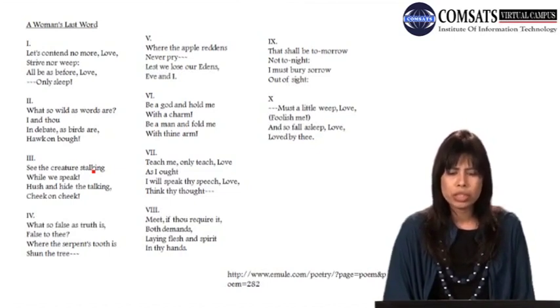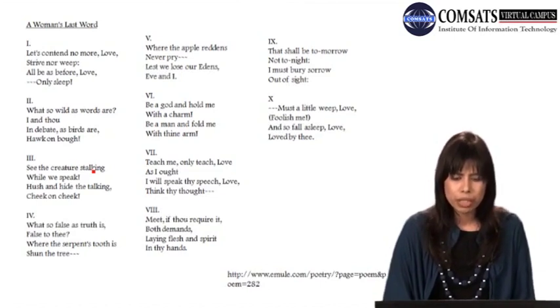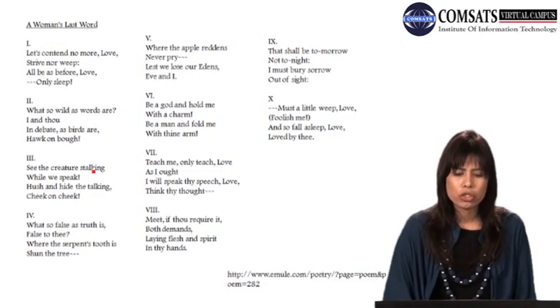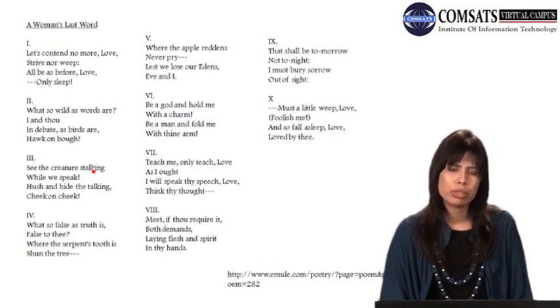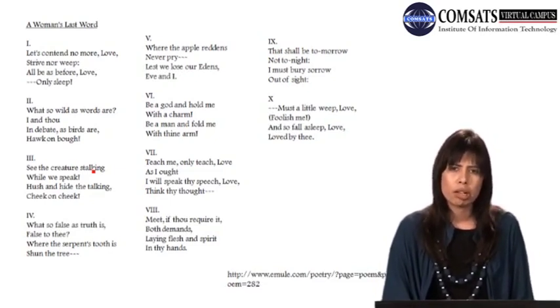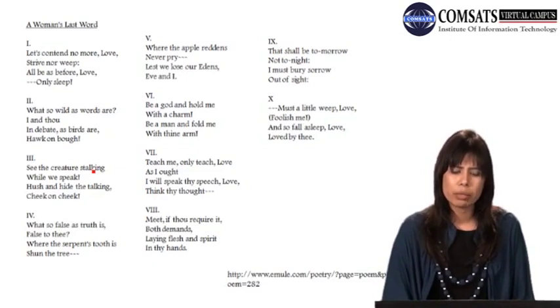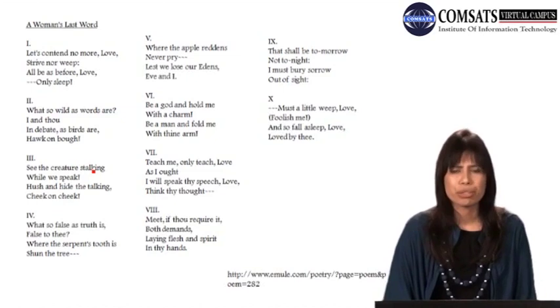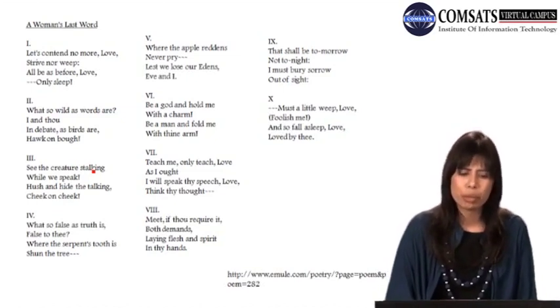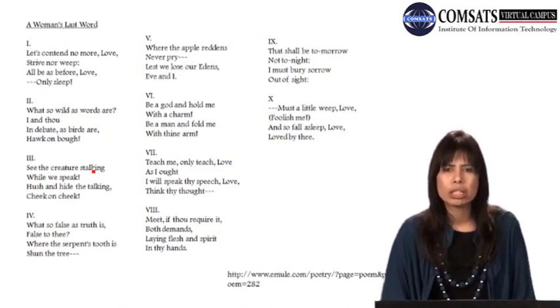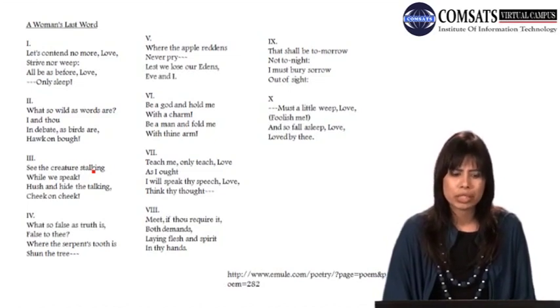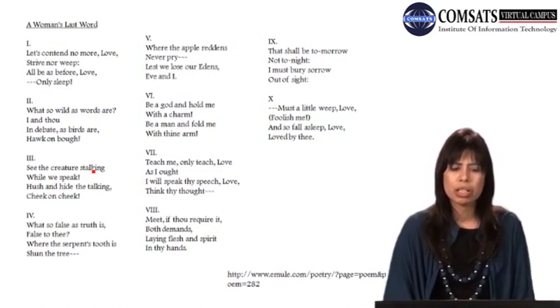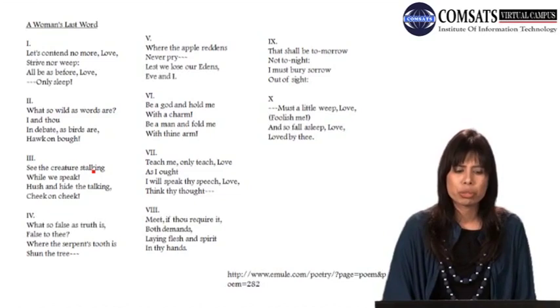Okay, teach me only teach love as I ought, I'll speak thy speech, love, think thy thought. So my dear students, again here you could see the rhyme scheme A, B and A, B. So this is about love, this is about, you can say, historical power, this is about the description of the natural elements. For example, you could see in the second stanza the description of bird is also there.